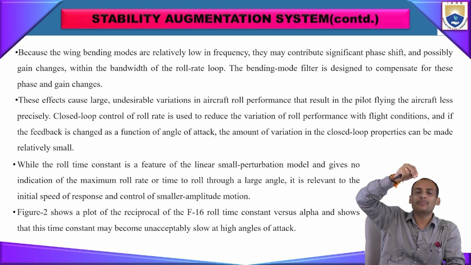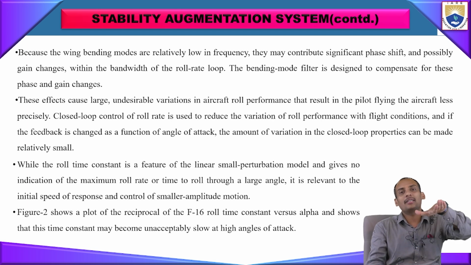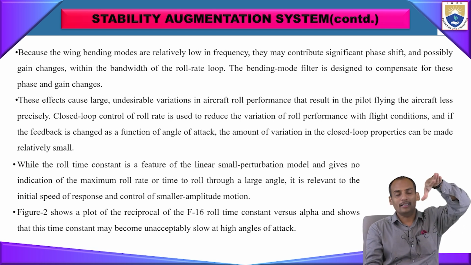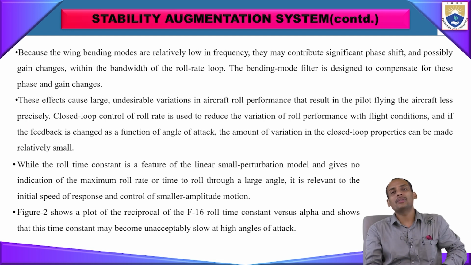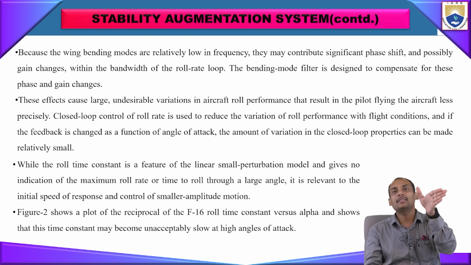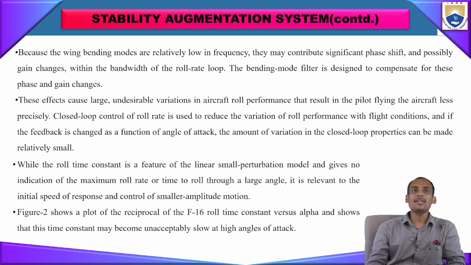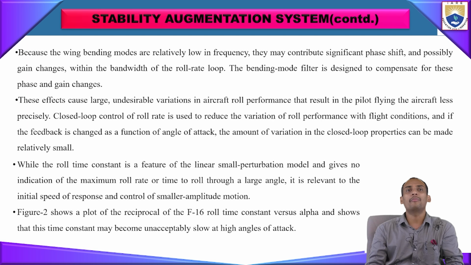So due to those bending modes and mode shapes, that frequency is very low. Generally it is very low because of those loads. Anyway, the wing can withstand that load so that it can compensate for those loads, and the frequency response of that wing is also very low. So possible gain changes and bandwidth and roll rate things will also be compensated by this sensor operation only.